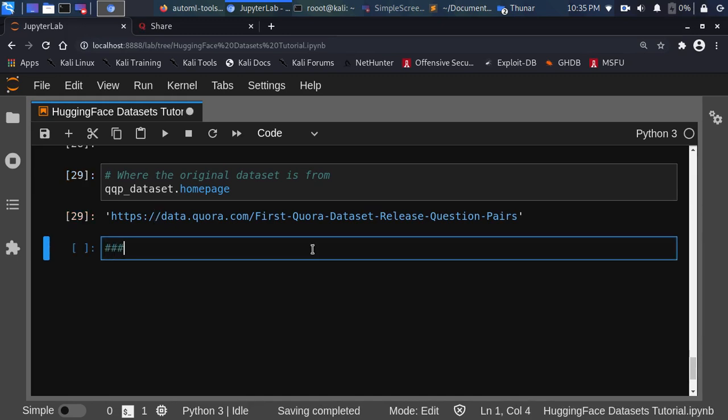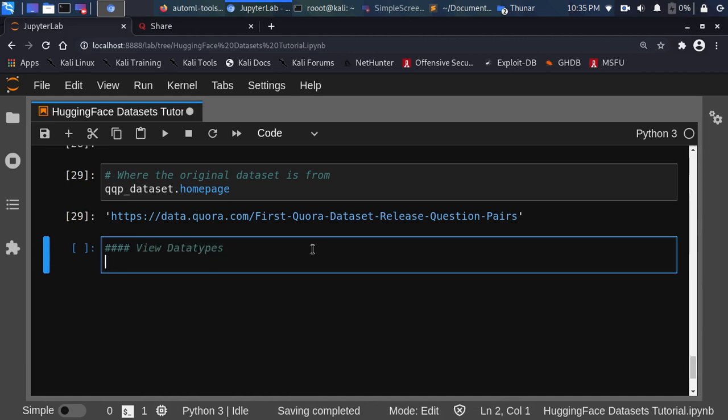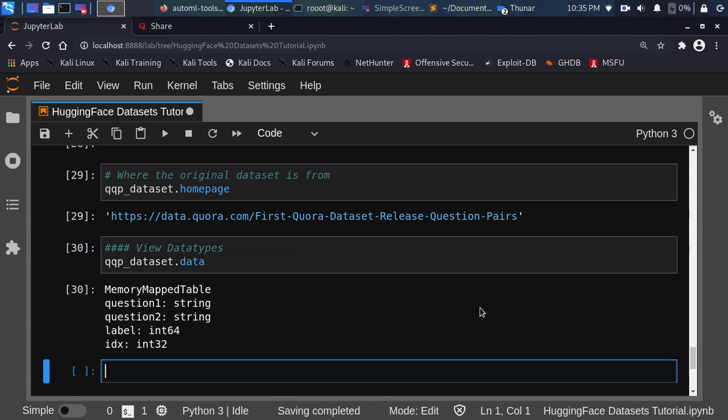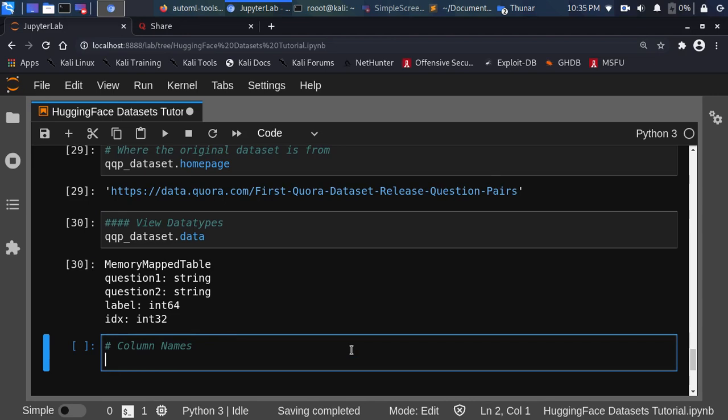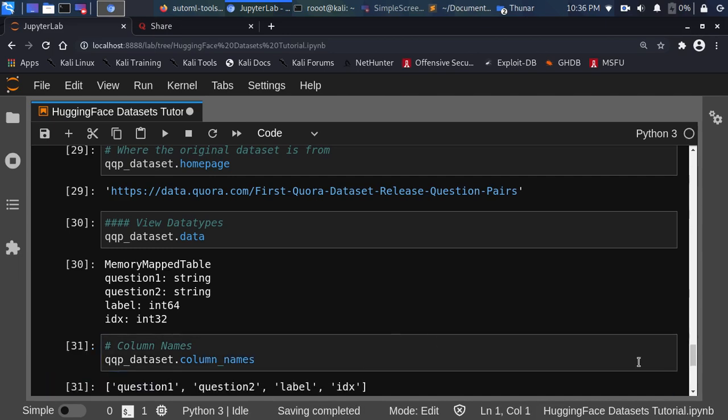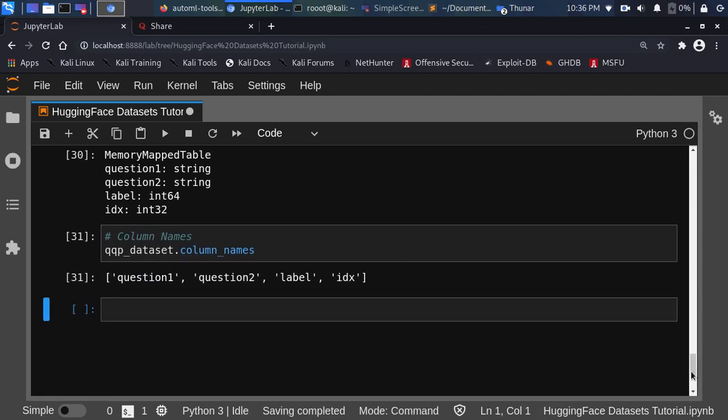So let's check something. In case I want to view data types, I can just go with this. Same thing we did. The data. So it's going to give us the data type. String labels. That's one of the ways. In case I also want to check for the columns, column names, for this, the same thing we did. Dot column names. Perfect. So these are the column names which we got from above. Perfect. These column names. The same thing here. Now, how do you view the dataset? How do you view the actual dataset?